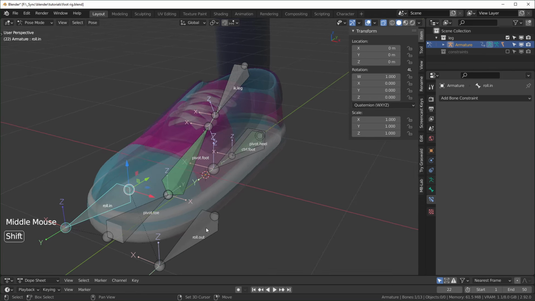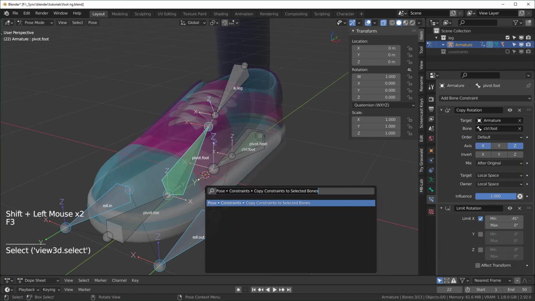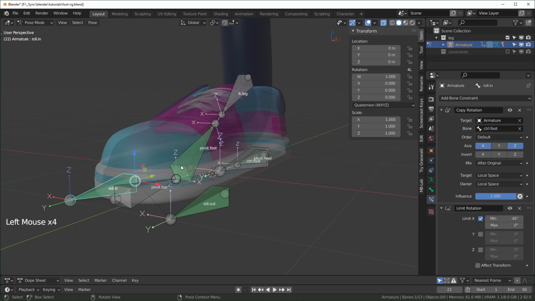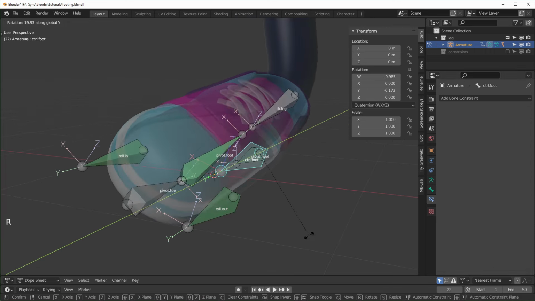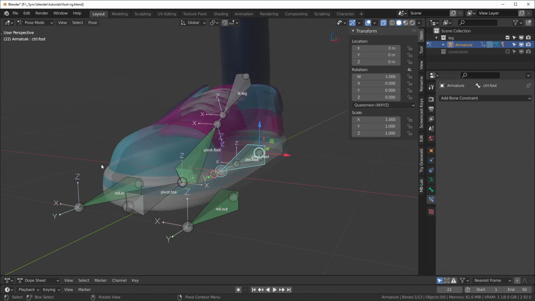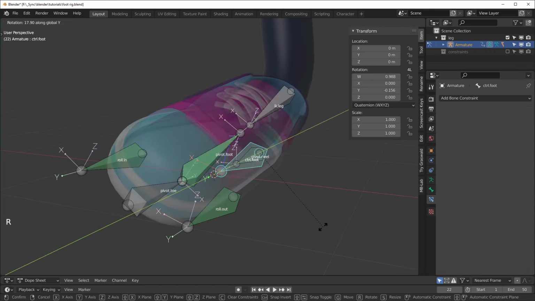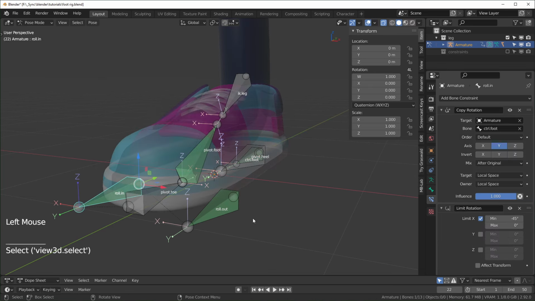So I'm just going to select these two bones and then this one right here to copy the constraints over. And like I said before, I want these ones to only work on the Y-axis. So on the copy rotation, I'm just going to get rid of these two and make it so that it's only working on the Y-axis for both of those bones. So you can see it's rolling, but both of them are rolling at the same time, and it's giving us some weird problems. So instead of limiting the X, we can limit on the Y for both of these.